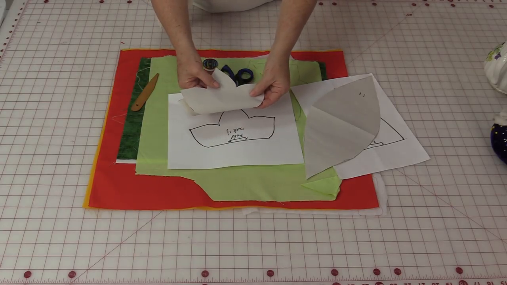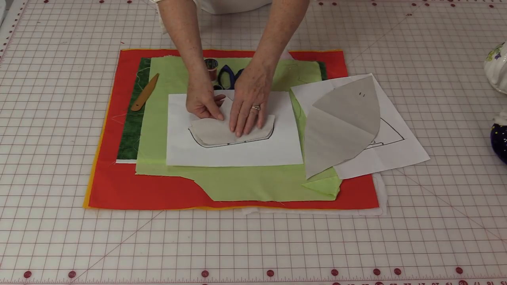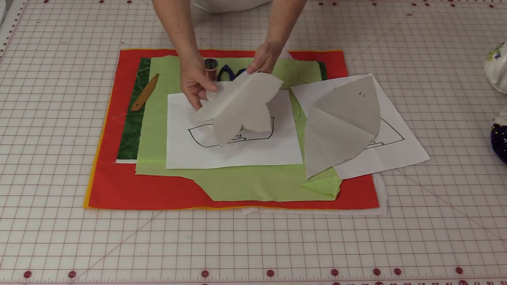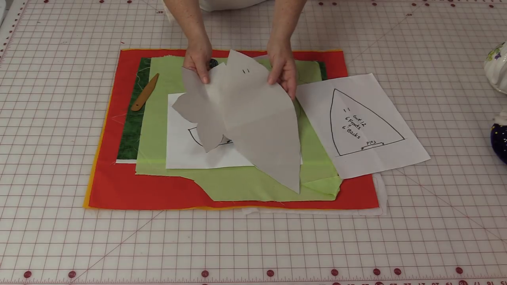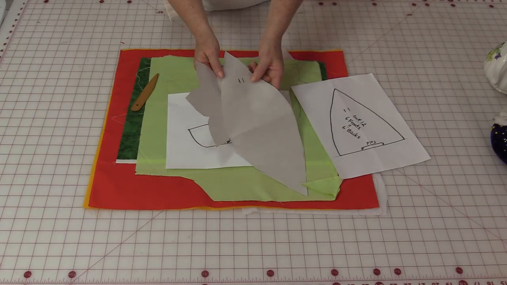It's going to be the same for the leaf. Take your paper, fold it in half, put along the fold line and cut that piece out, and you're going to have this sort of star shape. These are the two pieces you're going to need to make the teapot cozy.